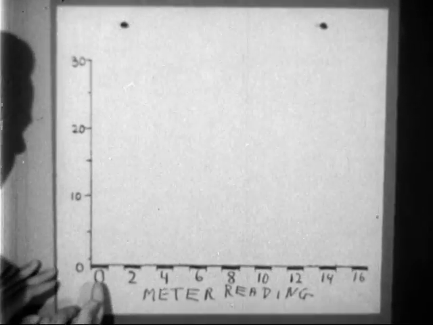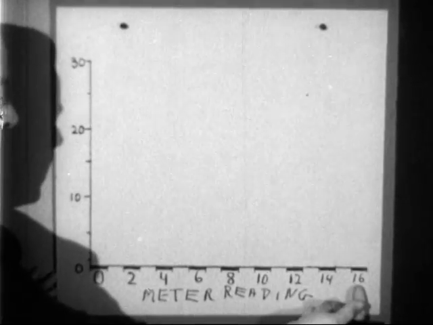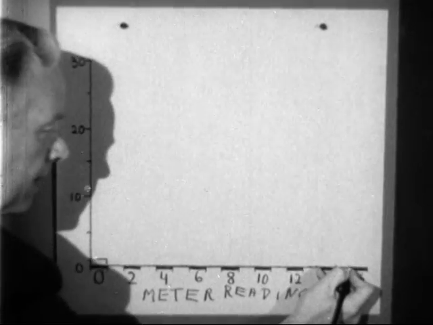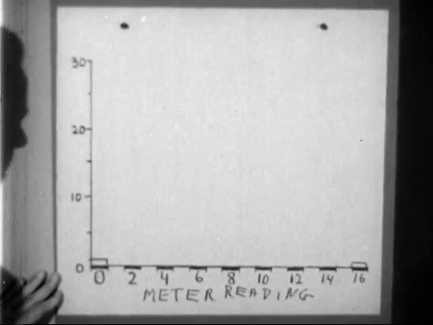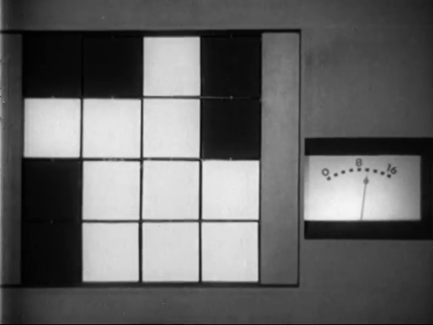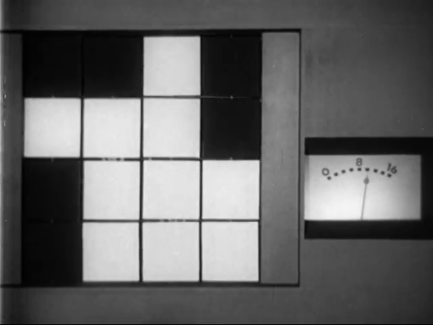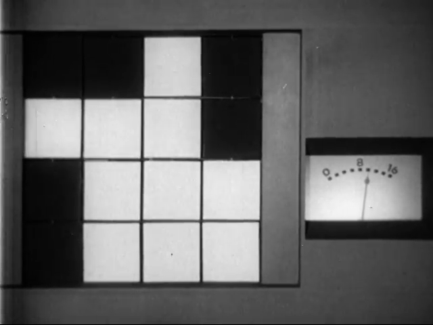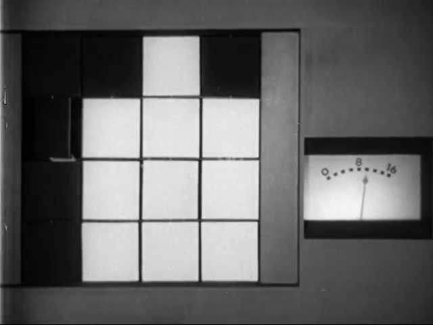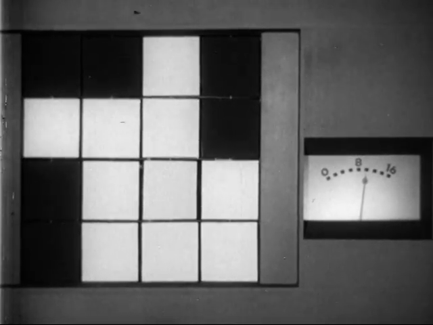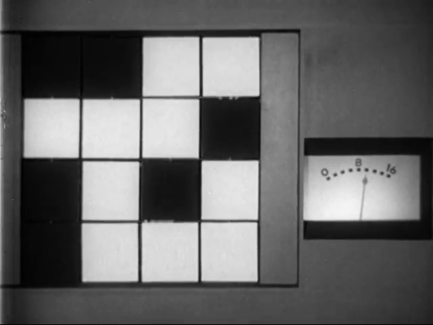There's only one way to get all black or all white, so these two meter readings are equally probable. And they're certainly not very probable. But look at the arrangement of squares right now. The probability of this particular arrangement is exactly the same as that for all black or all white. But the meter reads the overall effect and can't tell the difference between this arrangement and any other with 10 white and 6 black. So the probability of a particular meter reading depends on the number of different ways the reading can be produced.